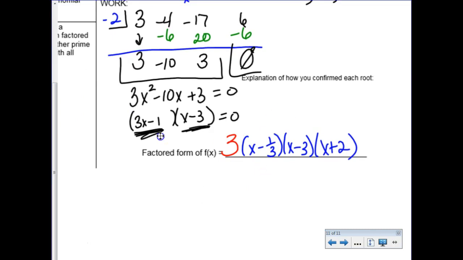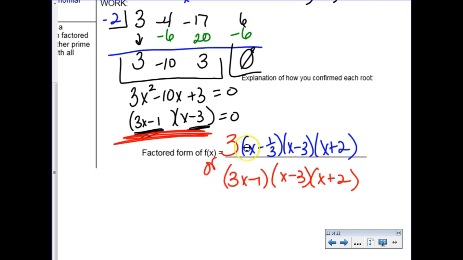Now, this is why I like you guys to break down to a quadratic and then don't go any further than that. If you just looked at your quadratic factors, you would have had it. 3x minus 1 times x minus 3, and then times that x plus 2 from original. So either one of these answers is good. You just need to make sure that before you walk away from that question, that you have a coefficient that matches your original coefficient. So really watch out for that.